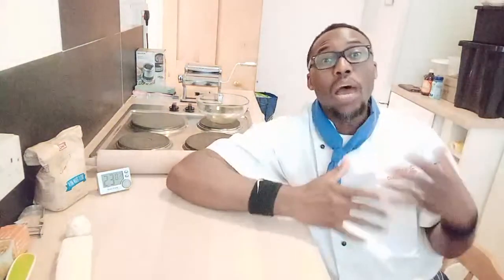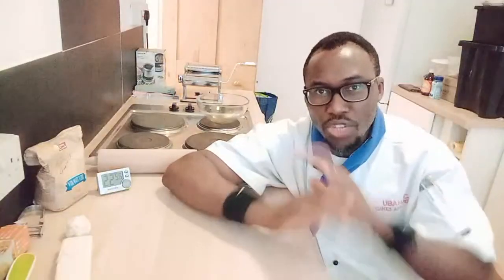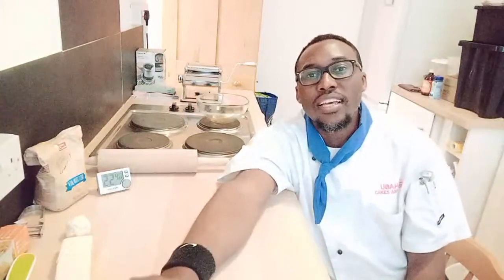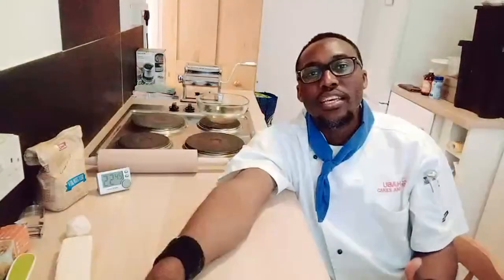And of course, I want it nice and fresh, with a lovely color. I don't want it to change color, so that's why I pop in some lemon juice. So my friends, after that, I quickly made a caramel.